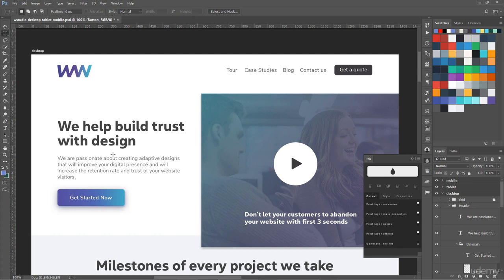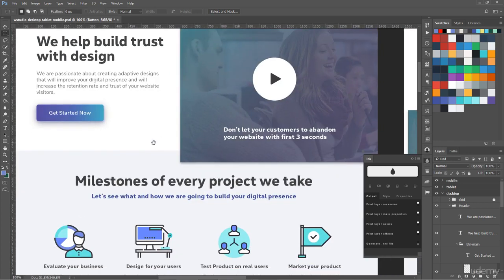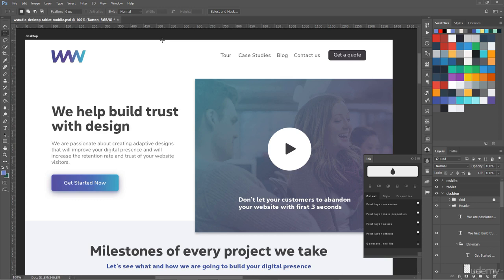Now what we are going to do is use some guides and show the distances between each element. So what is the distance from here to here? What is the distance between these two elements? Then what is the distance between the top of this element and this area over here? All these distances we are going to show. Most important ones are the distances in different sections. If you consider that this is one section or one row of a design, then what is the distance between this one and the next row?